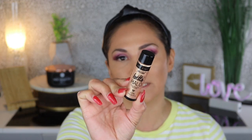For highlight, I am gonna go in with this Halo highlighter. This is a liquid highlighter. I did buy a darker shade, but this is the shade that I really, really like. This one's called Goddess Glow. I'm gonna go ahead and shake this up pretty good. I'm just gonna press this like that on my cheeks. I'm gonna take my beauty sponge, just press that into the skin.